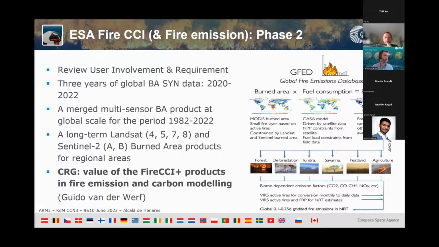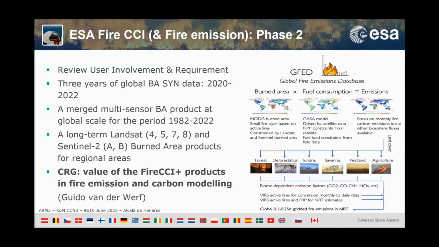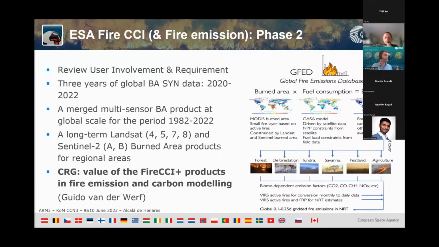And I personally believe that if we can combine burn area from the Fire CCI project, biomass, for example, from the CCI biomass project, together with information from the CCI land cover project, like the new map of annual plant functional type, that could help disentangle high and low vegetation in the biomass product. There is something very interesting to do in terms of fire emission.